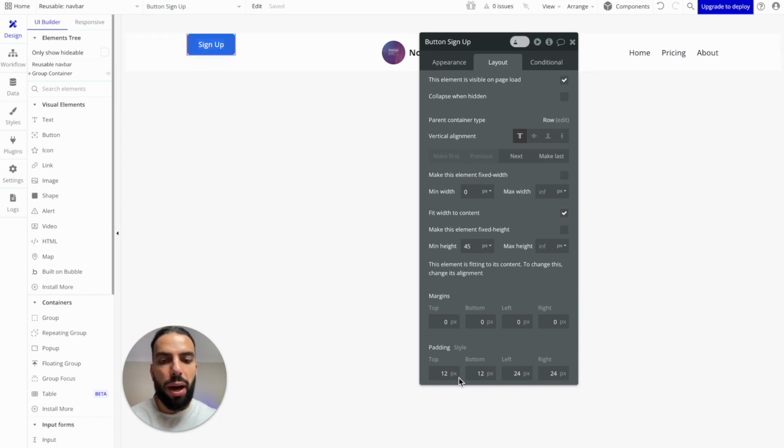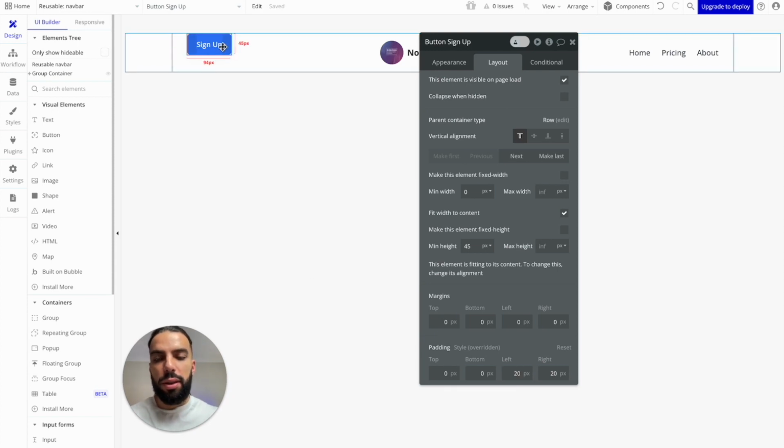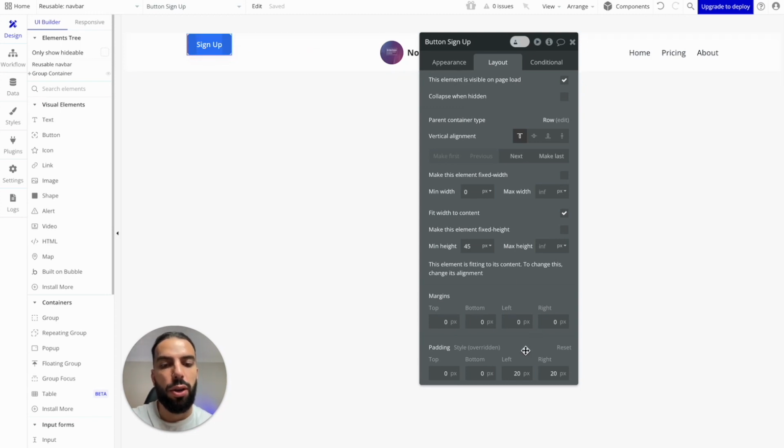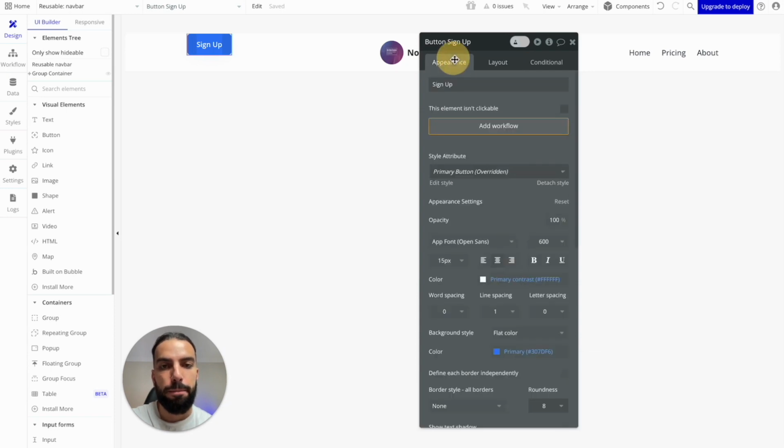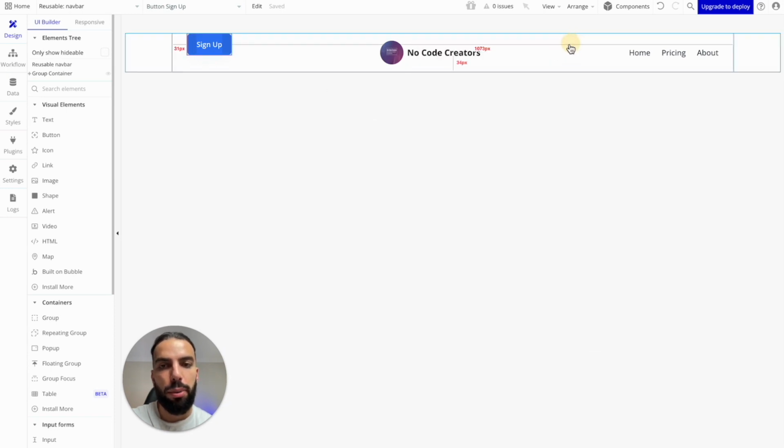Now in terms of padding, obviously you can do this depending on what you prefer, but a good design standard is to have 0 top and bottom, 20 left and right, not 200, sorry. 20 left and right usually looks pretty good. Yeah, I like the look of that. I think that size is good. Again, this is preference, but it's good to have a good design system and standard to go by consistently, so you're not always having to guess what sizes to do. So 0 top and bottom, 20 left and right. So that's how the sign up button will look.